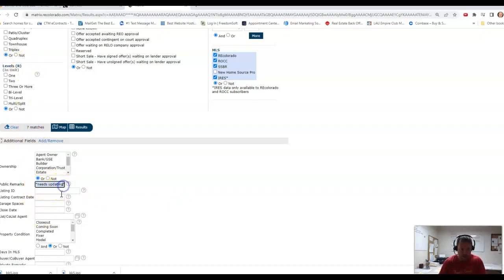You can put in here fix up. That gives you 0. Fix up gives you 3. Needs work, 2. So as you can see, I'm going through looking for properties that need work, that need fix up, that need updating, and that will give you matches that way.